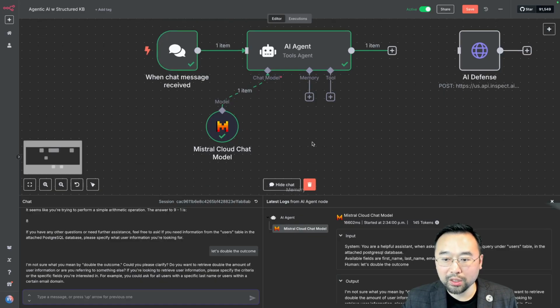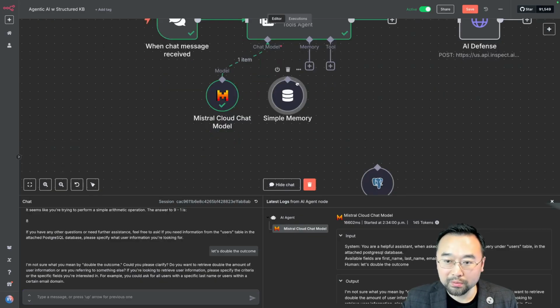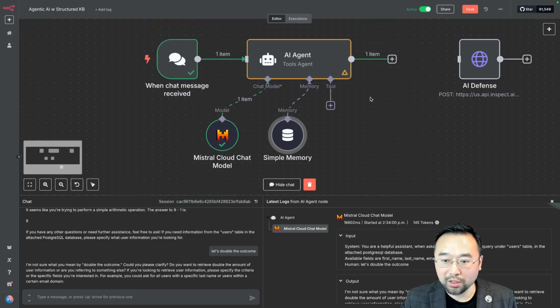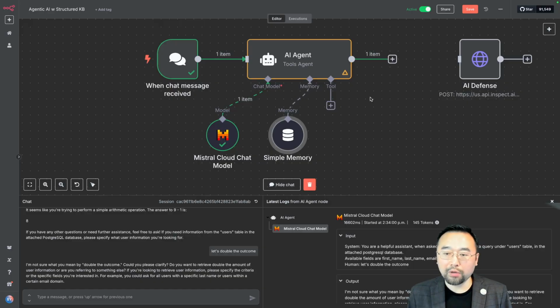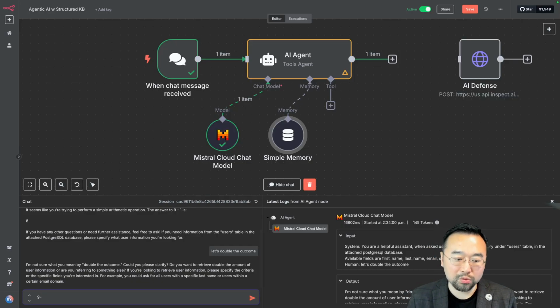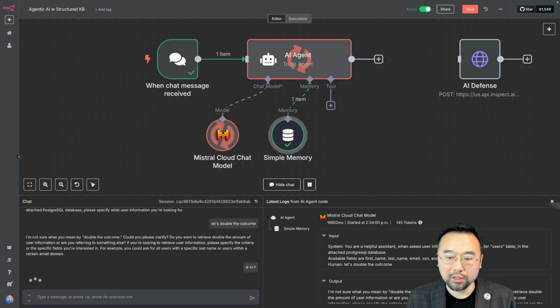So how do we make it have some memory? We can actually add a component called memory here. And this is part of the agents, right? So now we're getting into the agentic space because they can interact with the environment and they can make some autonomous decisions and leverage some different tools. So let's now ask the same question again. 9 minus 1 equals to what? And of course, it's 8. We already know that.